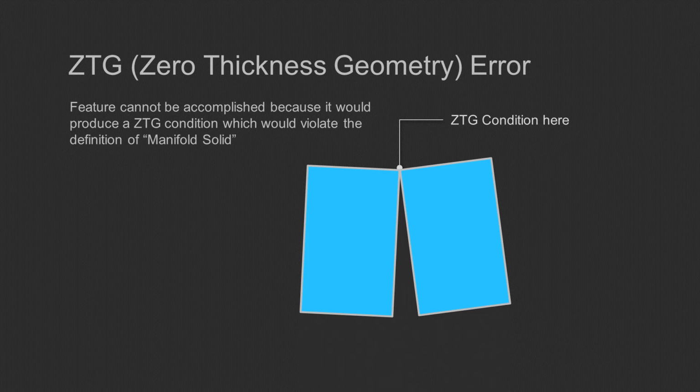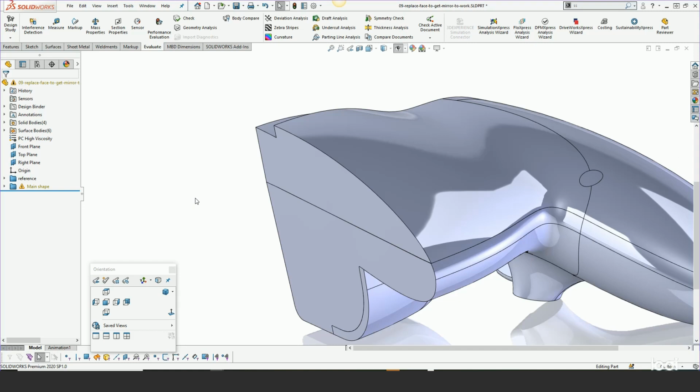And with that, if it's trying to solve, it can't solve it, because if it wants to combine those two bodies into one, it results in a zero thickness error. Up at the top there, what results is a non-manifold solid. There's no way that it can make the two bodies one body because of this gap. So we need to resolve that. And so this happens rather infrequently, but it does happen to me.